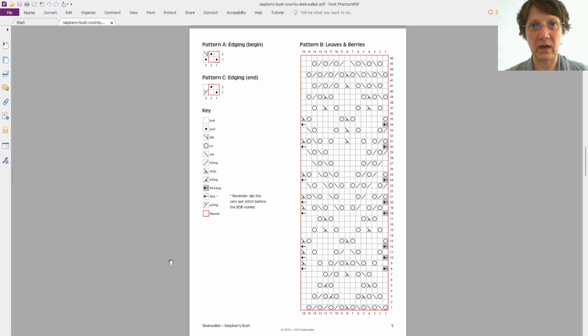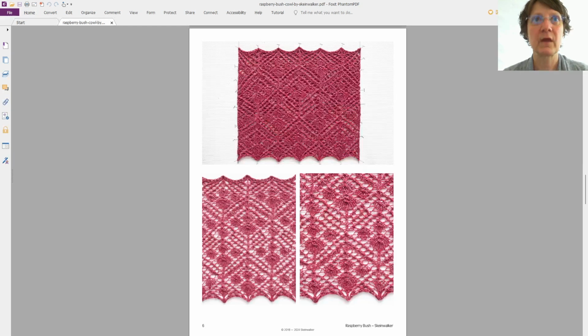After that, I usually put all the charts. I put them as large as I can on the pages that I have available to me. The number of pages is basically unlimited, but the page size is not.